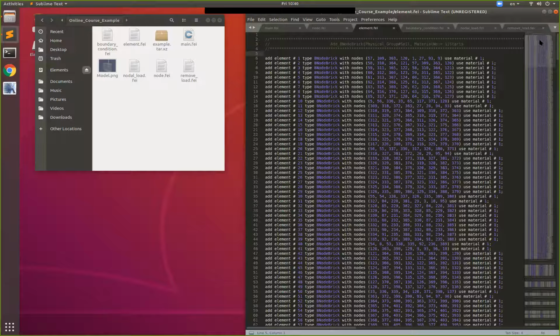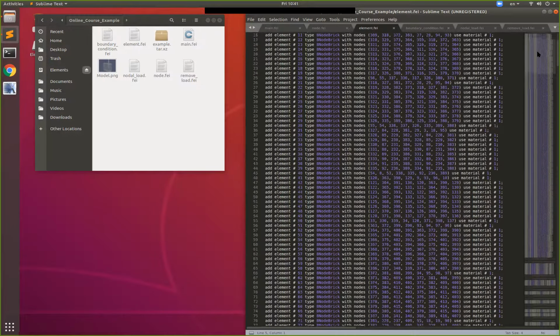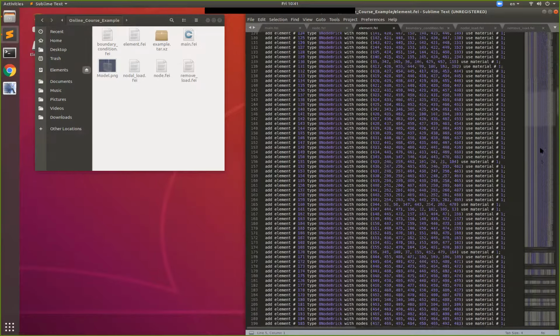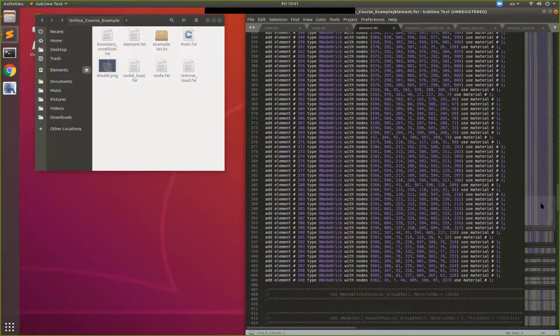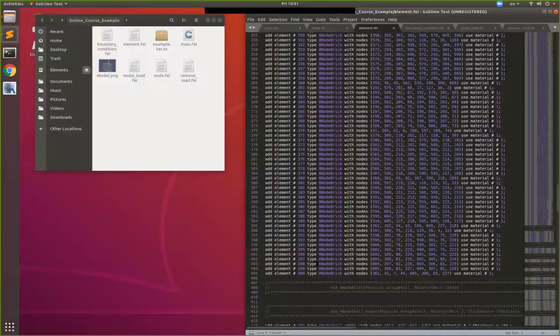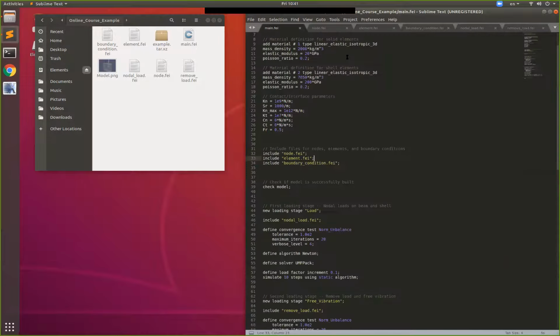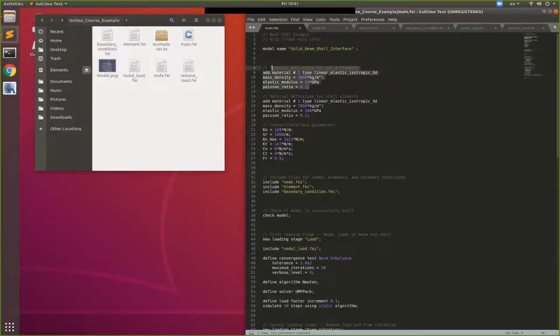First we define a number of solid bricks. I think we have about 100 of those. Oh, sorry, we have 400 brick elements right there. For those brick elements we are using an 8-node brick, so we will have 8 nodes associated with each element. Then we are using material number 1, which we already defined earlier. This is the material number 1 we use for solid elements.